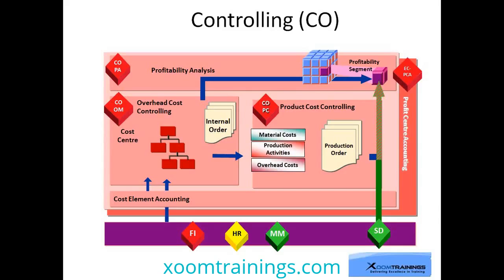Profitability analysis, which explains, for example, if I sell a product today, how much profit should I get? After 1 month, after 1 year, after 10 years, profitability analysis will guide you. And here segment is nothing but our product name. Clear? For example, in the SAP system, if you enter 2-year data, it will guide you for the next 50 years. Clear?